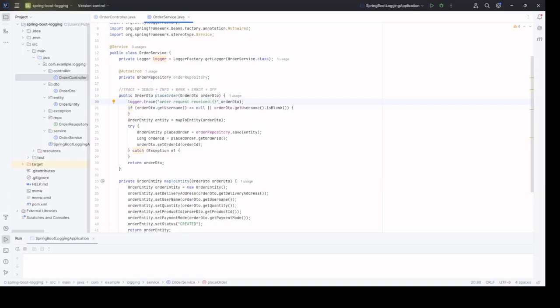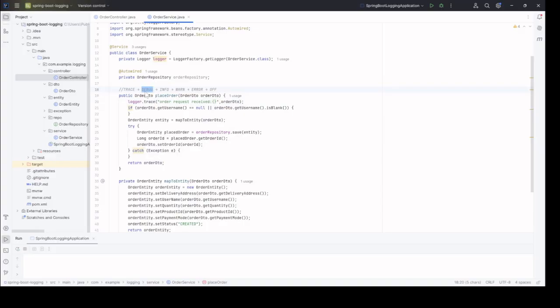We can use this type of log in development or debugging mode only. If we want to identify some use cases or some functionality, then we can use log.trace and print all the field values in the log. The same way, now this is trace, right? Now debug.